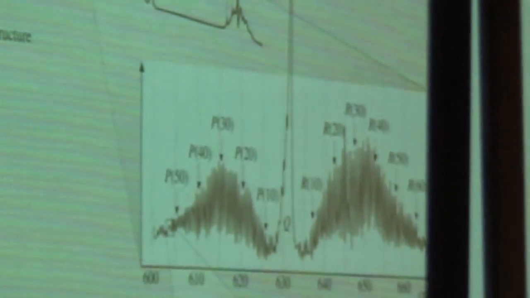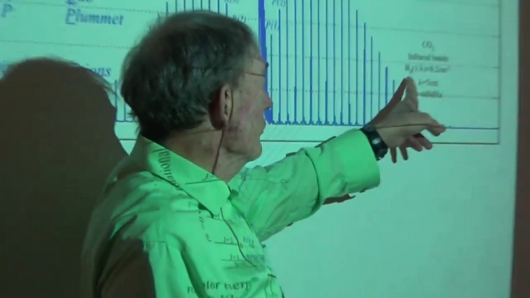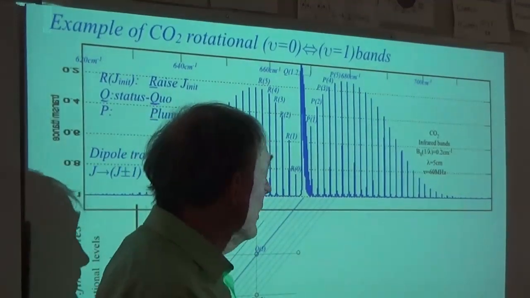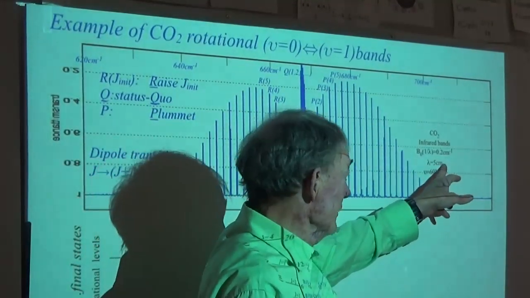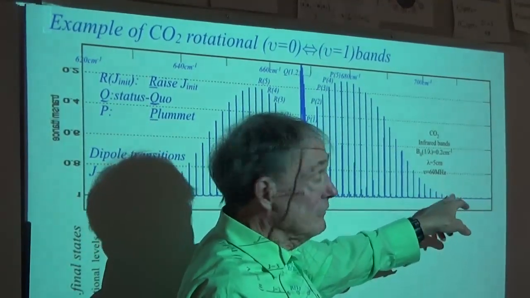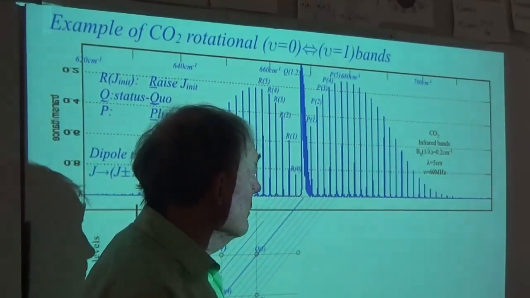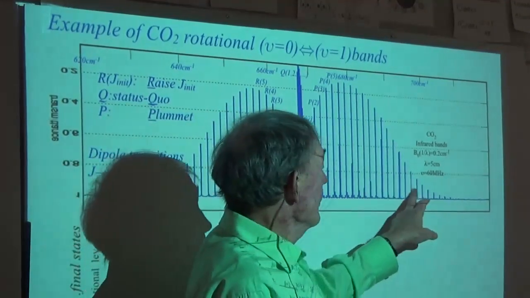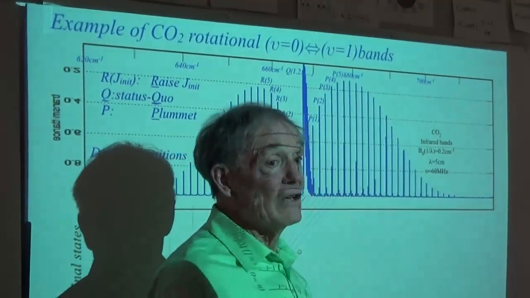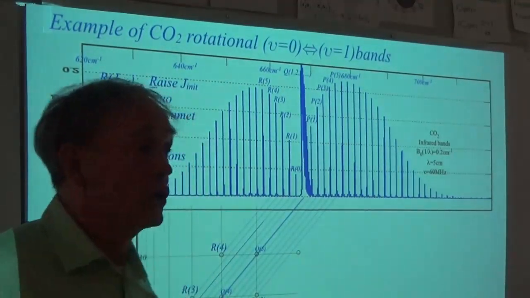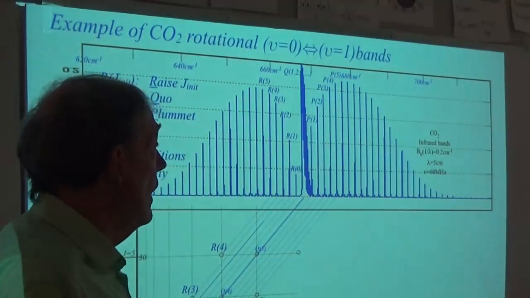And this is an actual spectral trace of an experiment involving the infrared band of CO2. And we've got a B value here, 0.2 inverse centimeters. That means a lambda of 5 centimeters and a frequency of 60 megahertz. So that's a typical frequency for something going on with the CO2. Of course it's got lots of transitions, lots of spectra. And the temperature determines this profile. The Boltzmann law determines this profile.